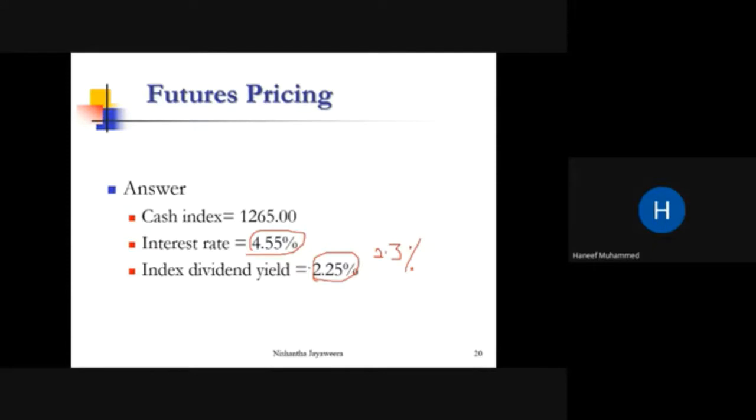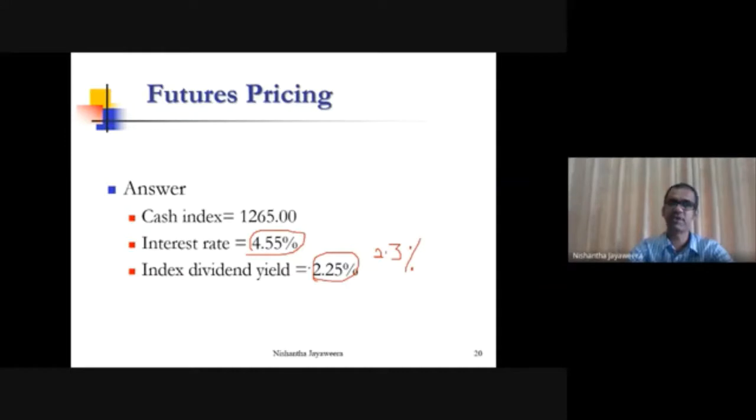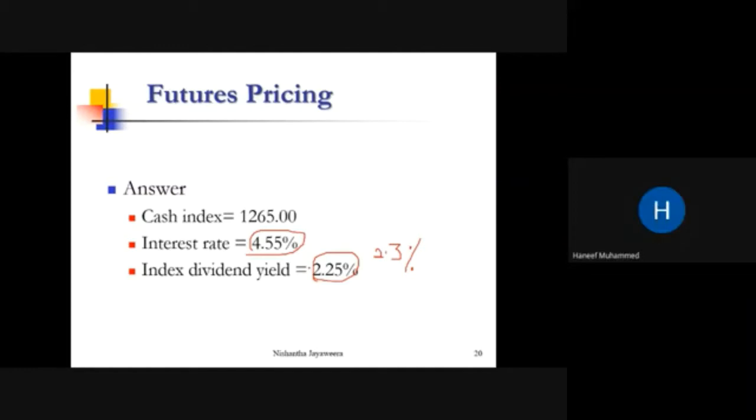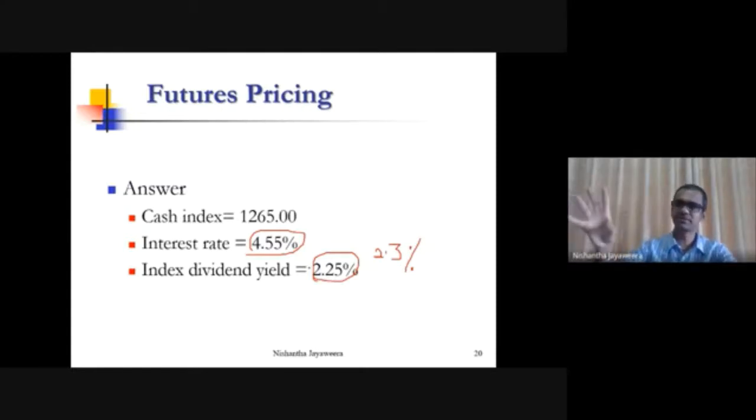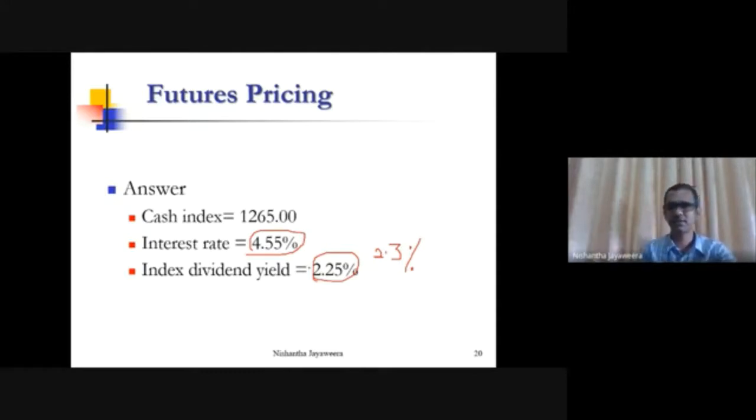Also, is there any rationale for this naming as fair price, fair value? Is it just a name, or is it rational? No, it's rational because it's fair for both parties. That should be the fair price. Neither the buyer nor the seller gets any benefit. On a basic understanding, without considering market risk, that will be the fair price, no? Market risk comes after, once you enter into the transaction. Depending on your position, you take the risk. But at the time of entering into the transaction, this price should be fair to both parties. There shouldn't be any advantage to one party and disadvantage to the other party.